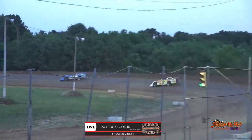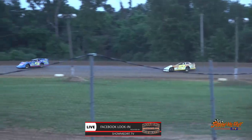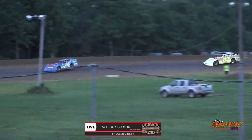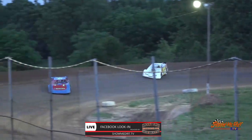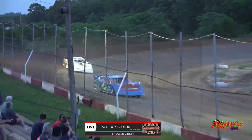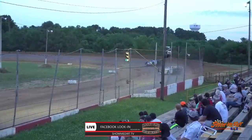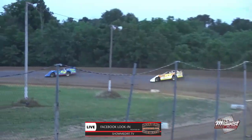Out front, still got the quarter J machine of Jackson Ertl. Chuck Comer ran his fastest lap that last time, 0.2 seconds faster than Ertl. We'll see if he can start reeling them in as you see the track start coming in here. White flag for your leader, the quarter J machine of Jackson Ertl. Chuck Comer, 0.8 seconds behind.